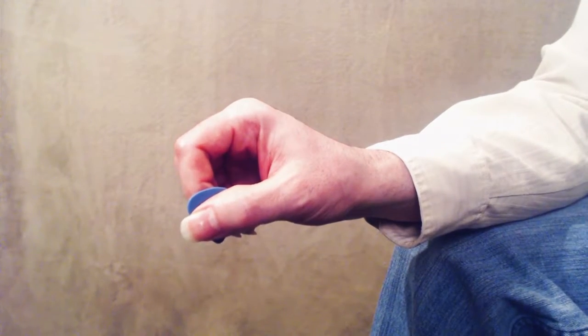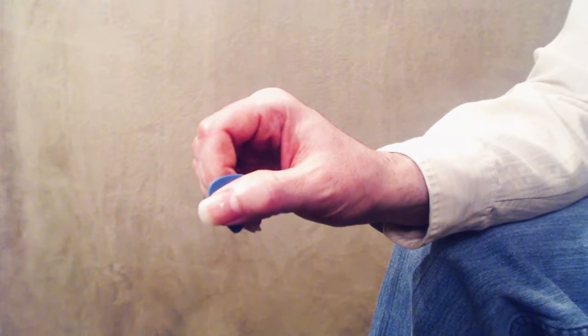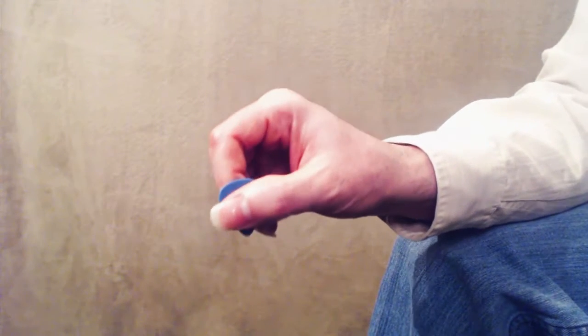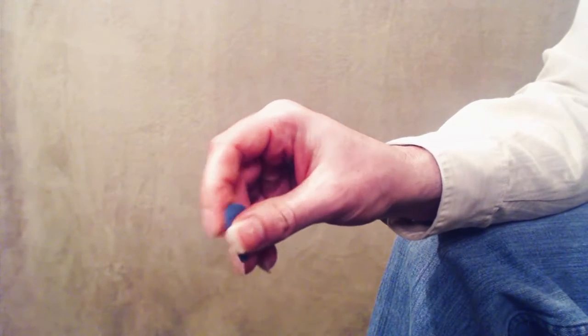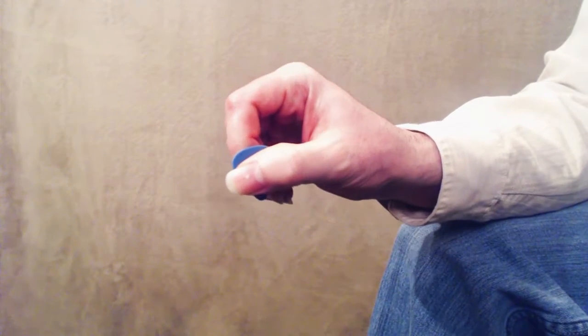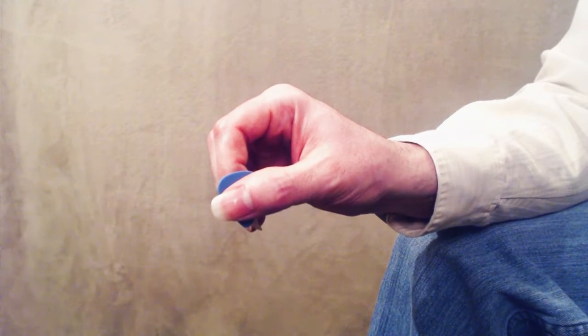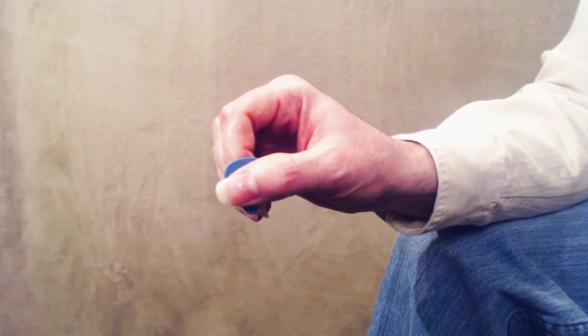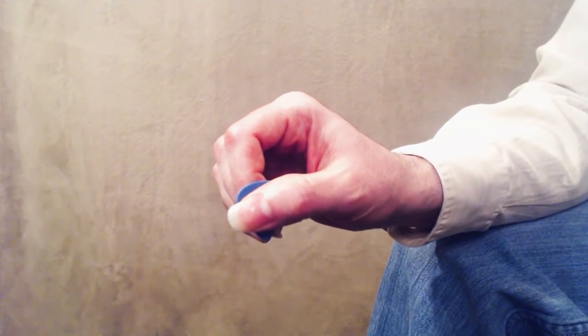As we move forward, I want you to be aware of how you're holding the pick before you start an exercise. And by doing so, and by using proper technique, you are eliminating a lot of problems down the road. You are becoming a better guitar player instantly by employing proper technique. I know a lot of you at work and at school are used to holding a pencil or a pen, and you're going to be tempted to hold the pick that way. So this may feel awkward in the beginning, but I promise you, once you get used to this, it's going to become very natural, and you're going to become a better guitar player much faster. And we're going to be using the pick to play our scales and to strum chords in future levels.